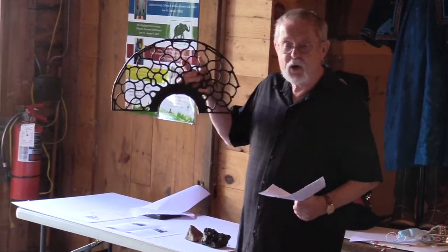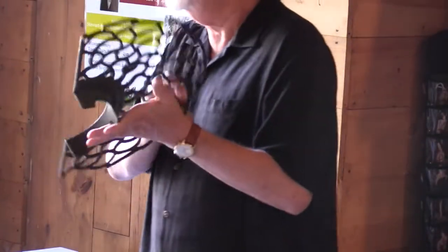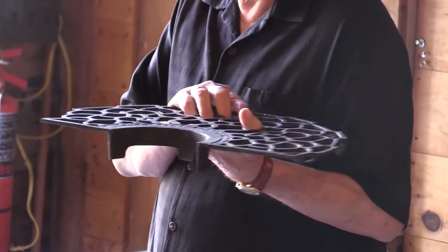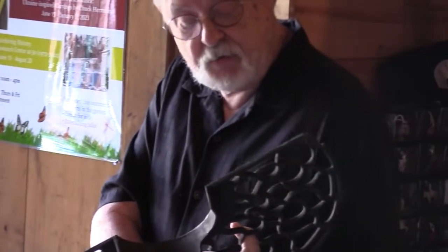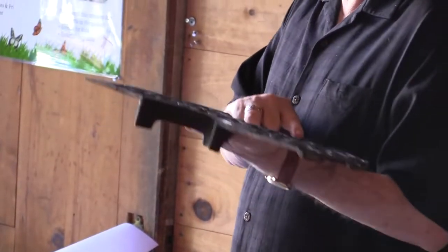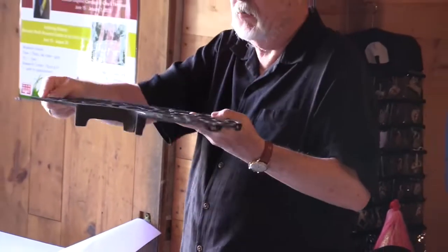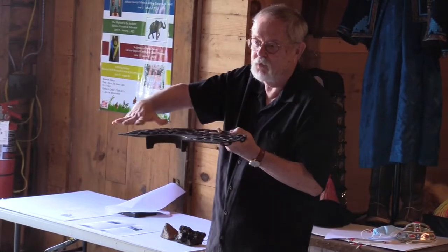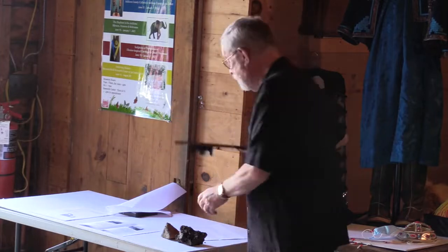This is, anybody know what this is? It's a floor grate. I'm sorry? A floor grate. Close, but not quite. This one was made in 1873, and it is what is called a stovepipe warmer. So you stuck this in your stovepipe, then you stuck the other pipe on top, and you could put whatever you wanted, bread, whatever, up here to stay warm. Pretty practical idea.